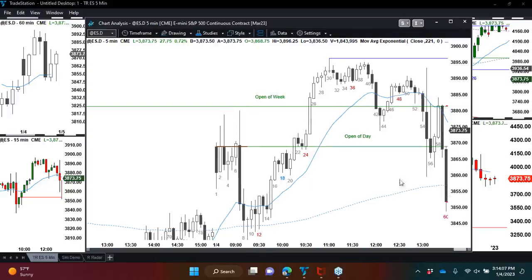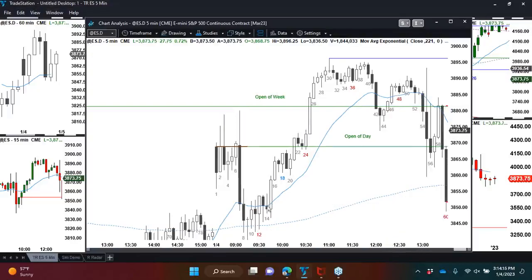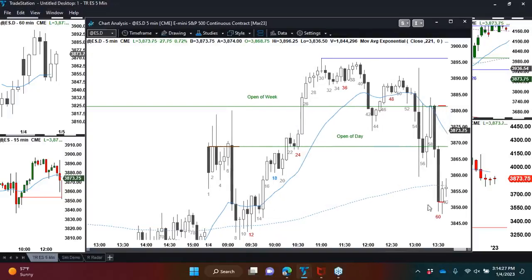So pretty big bear bar, 60, but 2 or 3 legs down. Leg 1, pull back, leg 2, pull back, leg 3, or just 2 legs down. Testing back at support down here. The bears originally got trapped selling this high, and you can see the market broke below it, tested the highs, and started to turn up. 61, 62.